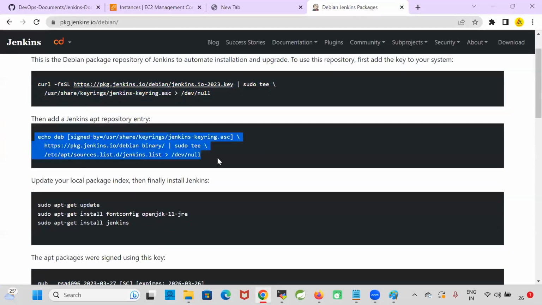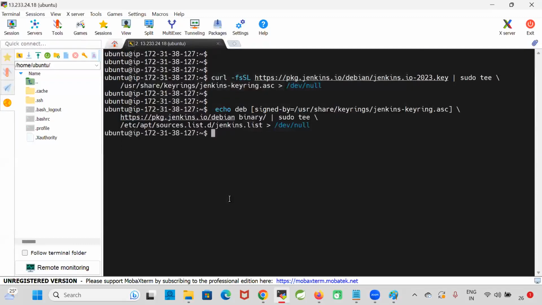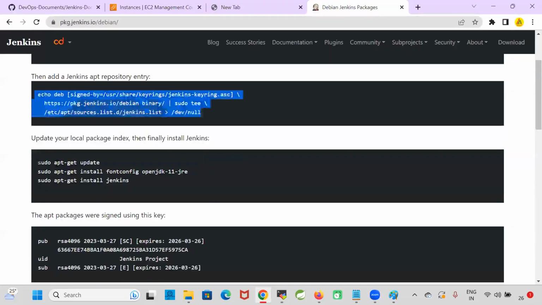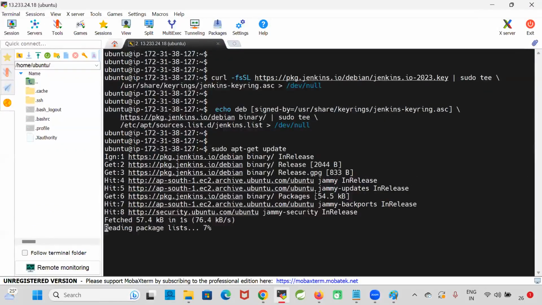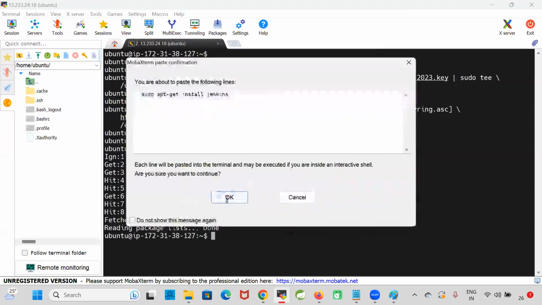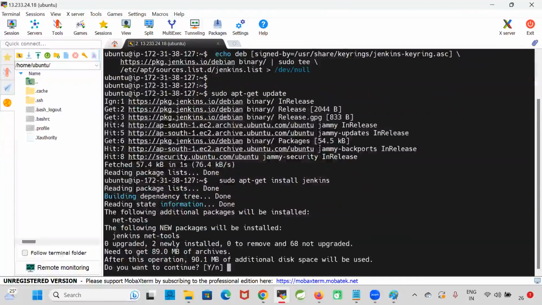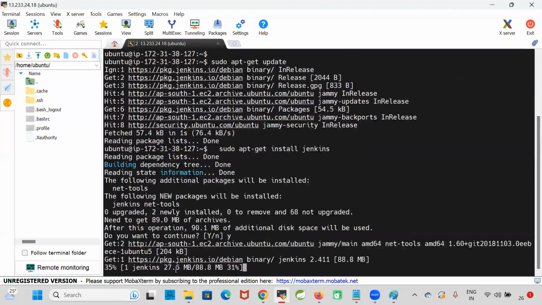Then add the Jenkins apt repository entry. Add it. Then do the update. Done. Java is already installed. Install Jenkins. Now Jenkins is trying to install, guys. You can see this.